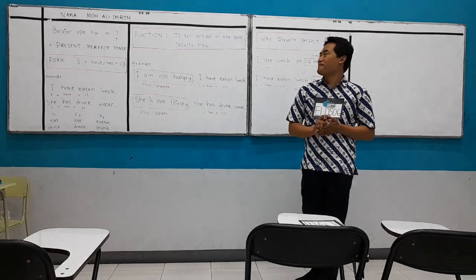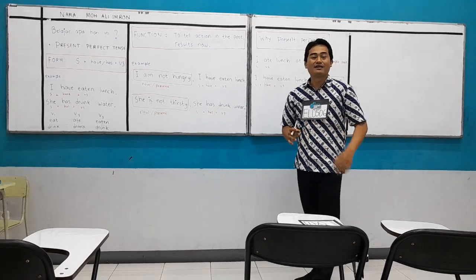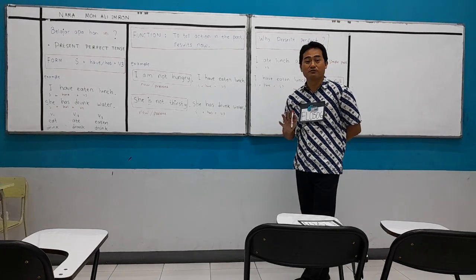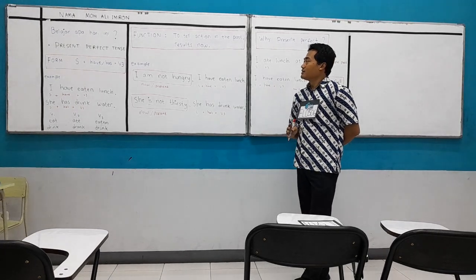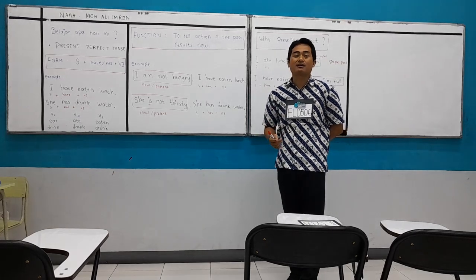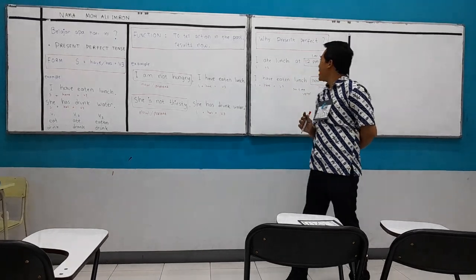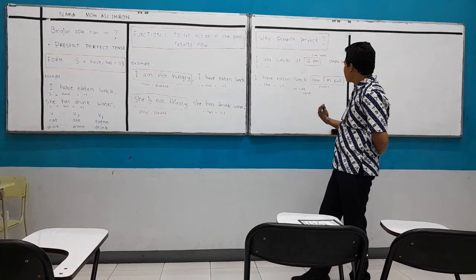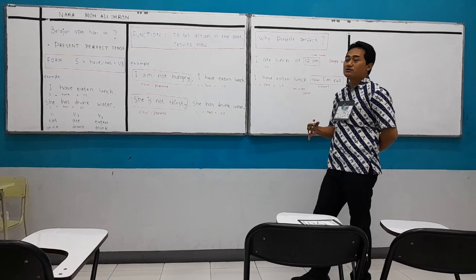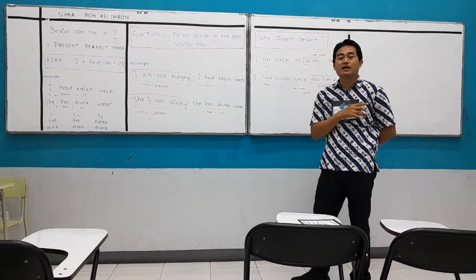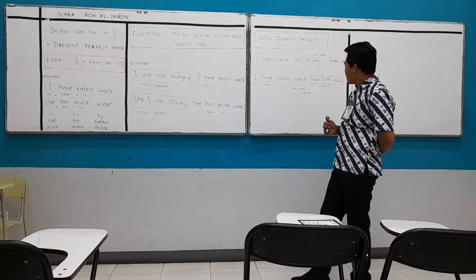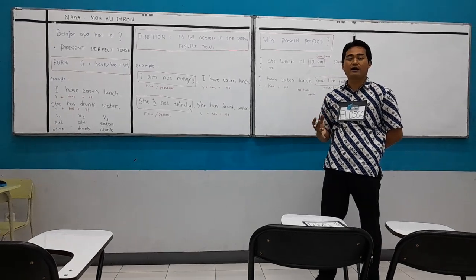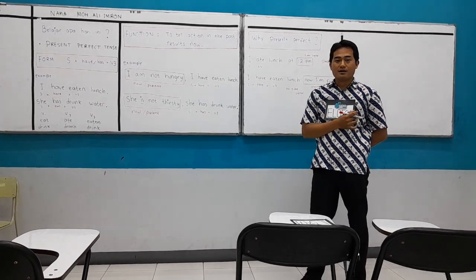No. Okay, very good. So as a summary for today's lesson, we have talked about present perfect. The formula is subject, have or has, and verb 3, and the function is to tell an action in the past, but the result is now. And why do we use present perfect instead of simple past? Because in simple past, we just focus on the activities that happened. But in present perfect, we focus on the present situation or the effect of what happened earlier.